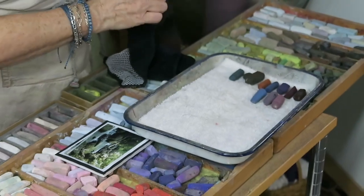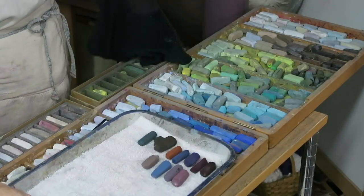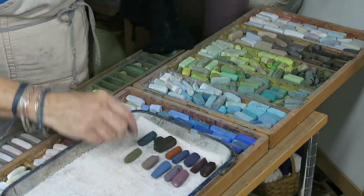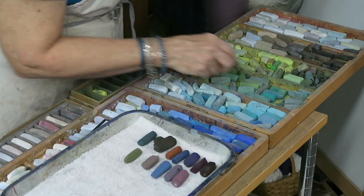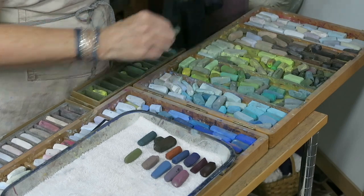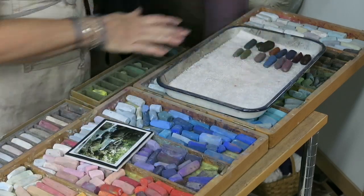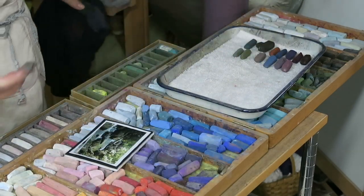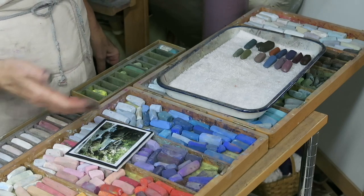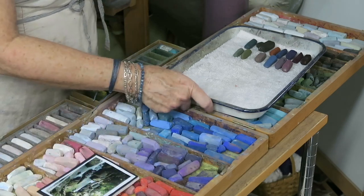Let's find a middle value of that brown — it'll be over here. Then some middle values of the greens: a middle warm green and a middle cool green. I'll have a picture of this so you can see up close how I came to these decisions. Now I'm starting to build my rocks and I'll need to add some highlights on the rocks and some color in the water and on the foliage.